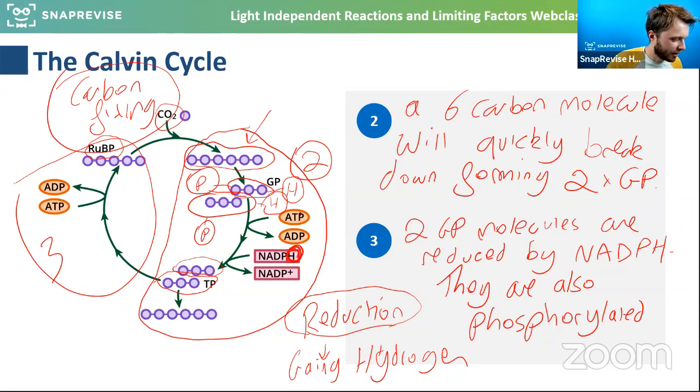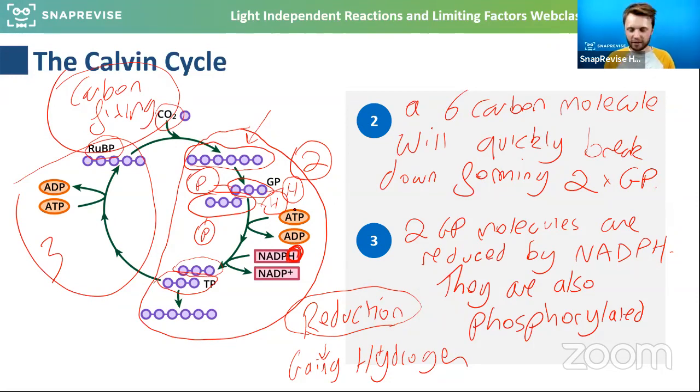This is for everything. What happens to the ATP? So the ATP will basically be hydrolyzed, breaks off one of its phosphate groups, donates it to GP, and then ADP is left. So ATP is made with 3 phosphates, ADP is made with 2. The ADP will just diffuse back to the thylakoids, where it will go and have some more inorganic phosphate added to it. Okay, so the ATP will donate its phosphate, and then it will just go back to where it came from, essentially. Hopefully that's cleared up. I'll answer a few more questions in a second.